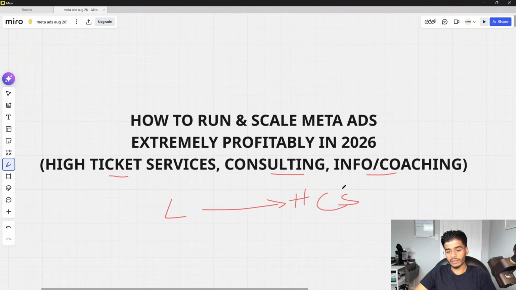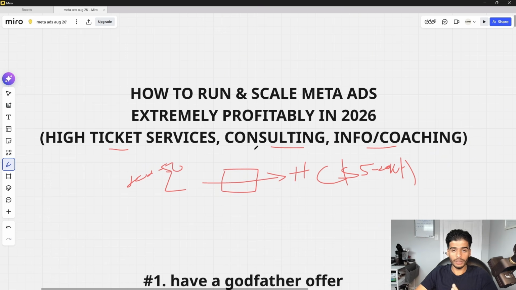This will be 5 to 10K plus per day in ad spend, and on the lower end we'll be talking about $100 to $500 a day in ad spend, and there is a middle tier as well for all of you struggling over there. Don't you worry. I won't be showing you what buttons to press inside the ad manager. This is not a total beginner course. Ideally you have already got comfortable with the ad manager, but you just don't know what to do and how to get the most out of it.